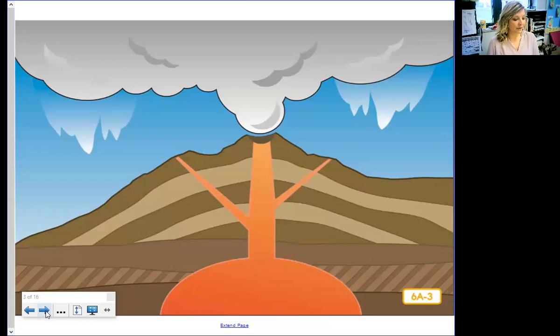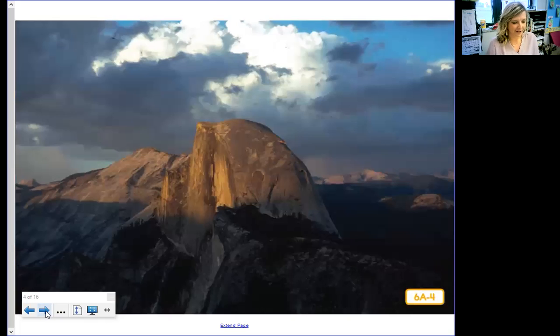The word igneous comes from the Latin word for fire, because igneous rocks begin deep down in the heat of the Earth's mantle. As we've talked about, the Earth's mantle is full of hot, gooey, oozing substance known as magma, or melted rock. The magma is constantly being forced towards the surface by pressure from within the Earth. As it travels upward from the mantle through the crust, the magma begins to cool and harden. Sometimes the magma erupts from a volcano, but sometimes the conditions aren't quite right for a volcano.